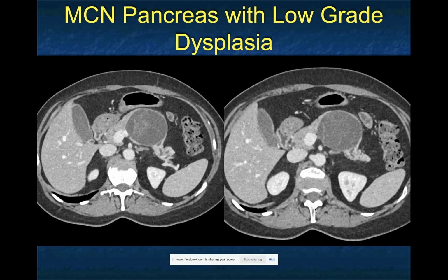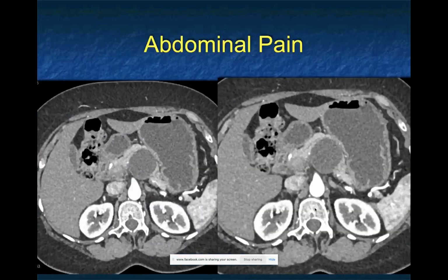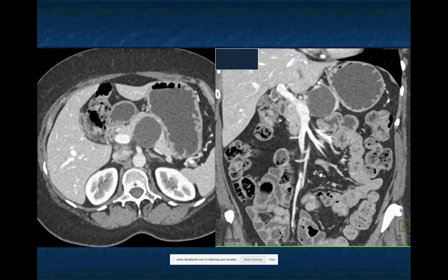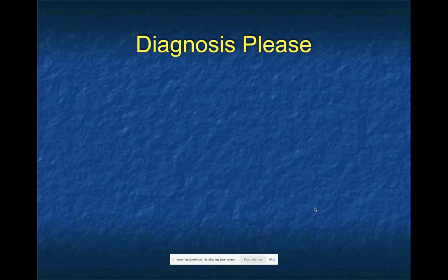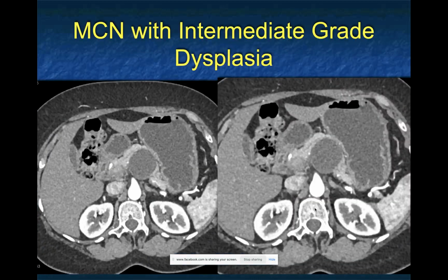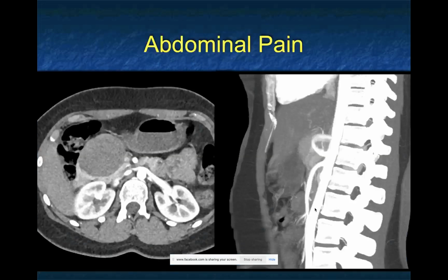But a beautiful MCN, there's no dilated pancreatic duct, there's no dilated common duct. Really a classic thing, and it's typically a 40-ish-year-old female. Remember, teenagers will get SPEN tumors, and 70-ish-year-old women will get serous cystadenomas. Here's another case, cystic lesion, body of the pancreas, tiny septation, no dilated pancreatic duct, and also MCN. And this was intermediate grade dysplasia, which shows you that we just really are not good at defining dysplasia.